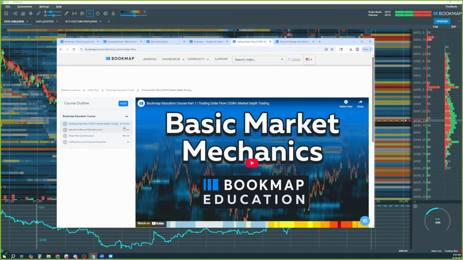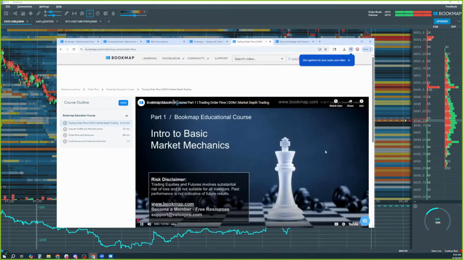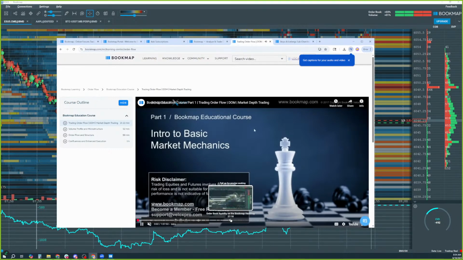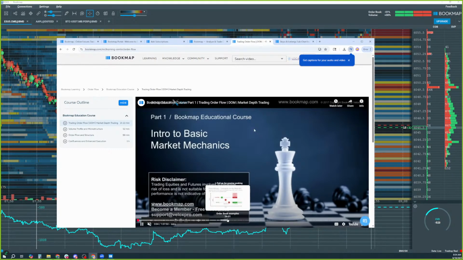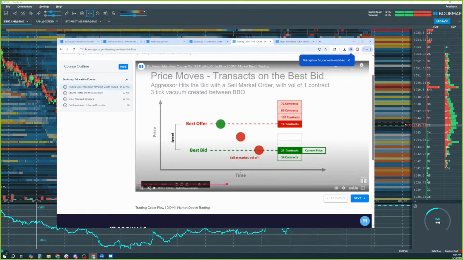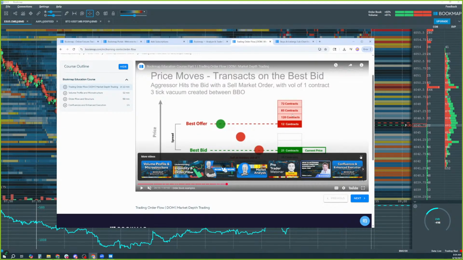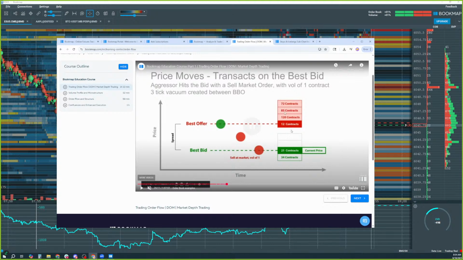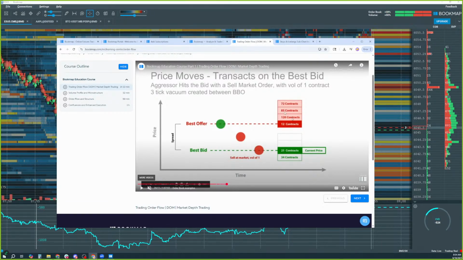Okay, this is really important because this will go through the details of what Bookmap is and how to use it, or how to read the market here. So for example, you can see here in diagram form how these markets work, and then you'll really understand Bookmap very, very well when you look at the interface.